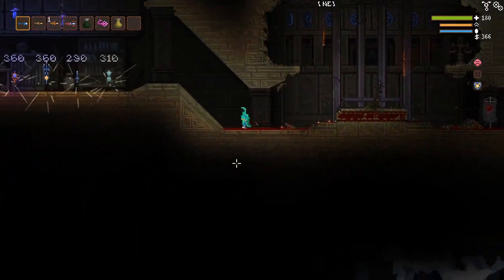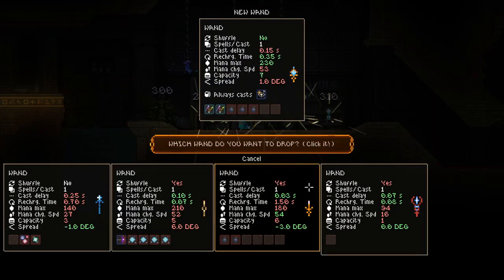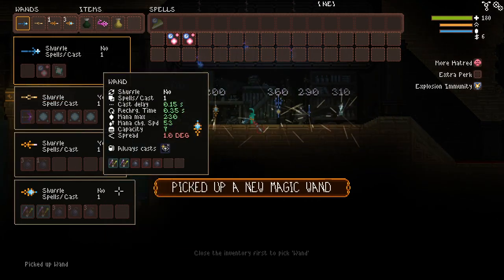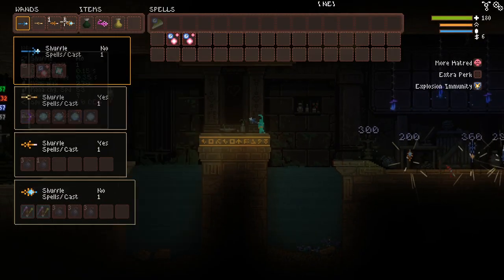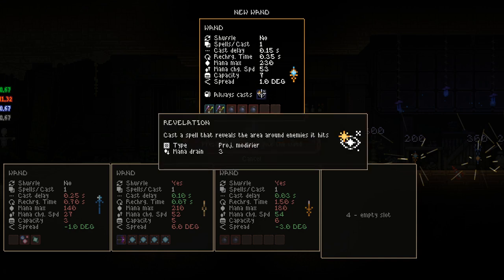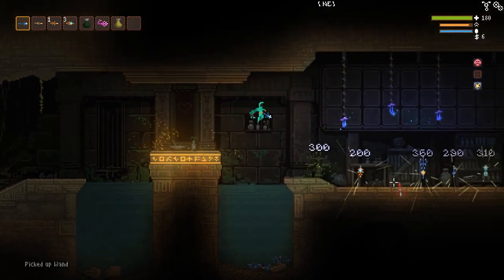There you go, we've cleared all this up, and now we can buy that wand. So this wand obviously has an always cast as well. Let's just grab that. But as you can see, the always cast, if we just drop that wand here so we can check on that always cast. This always cast is cast a spell that reveals the area around the enemies it hits, which is pretty good, to be honest.